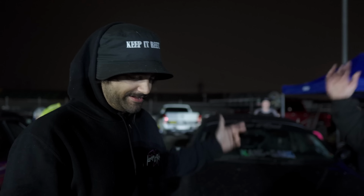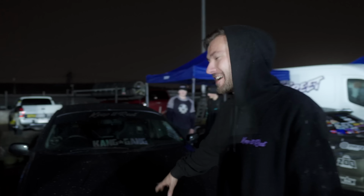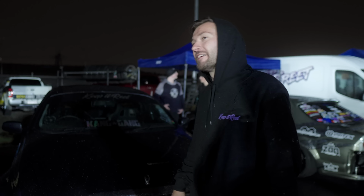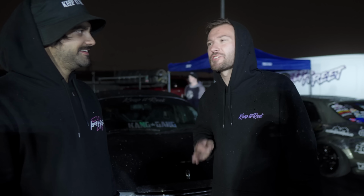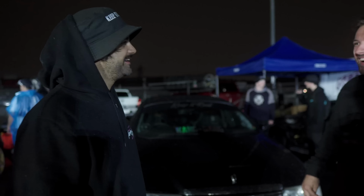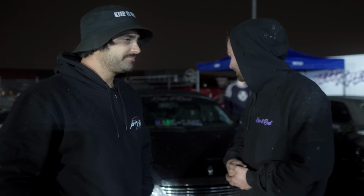The weather's pretty shat, so that's not ideal, but it's also premium AU weather. Not that this AU really needs wet weather, but you've got the 265 Zestinos on the rear from yesterday, but should be fine in the wet. We'll send it, get some spicy shots. I have a feeling it's a world's first: an AU Falcon with 265s on the back, drifting. We haven't touched the handbrake that the old man did, so I've got a feeling it's not going to work too great. But we're going to send it anyway.